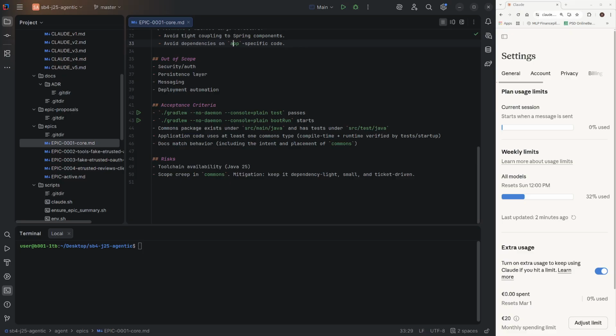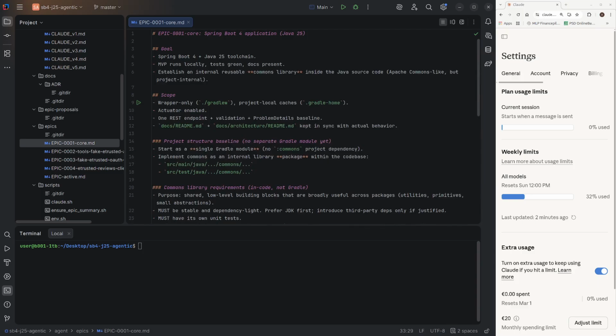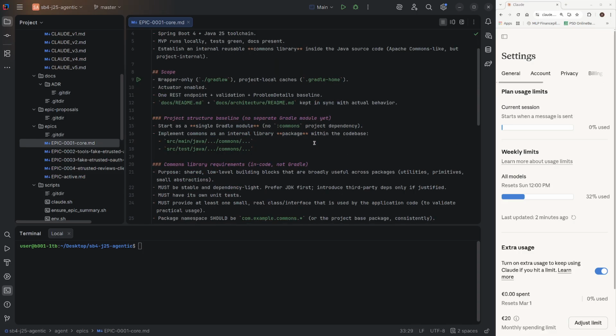So now about the project structure. We start with a simple Spring Boot application using a Java toolchain, and we keep it minimal. Actuator enabled, a small REST endpoint, validation, and a baseline for problem details.